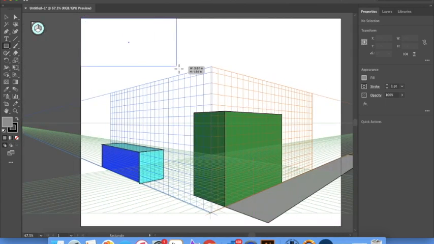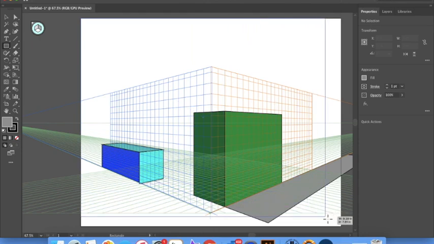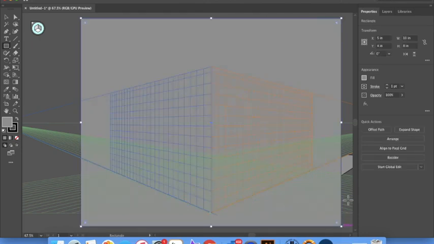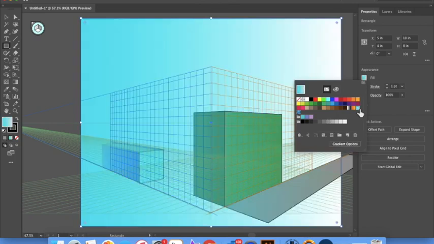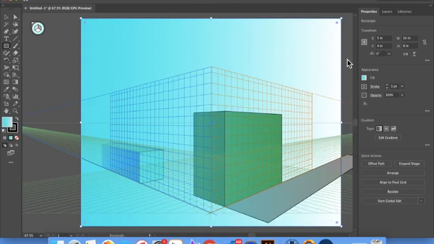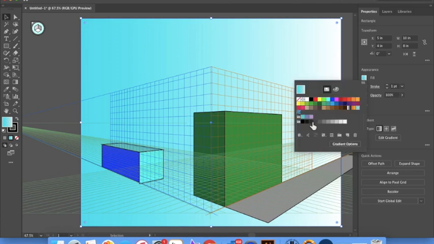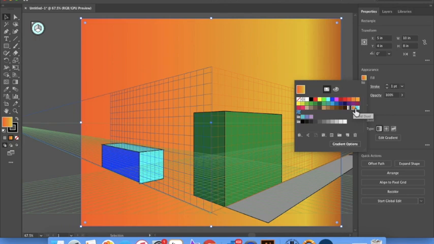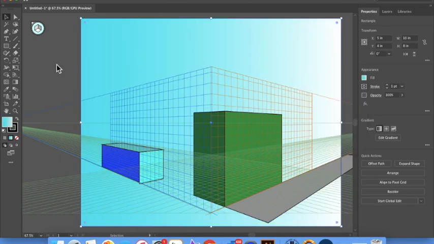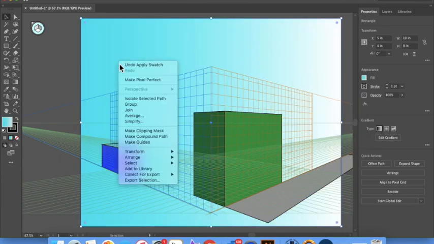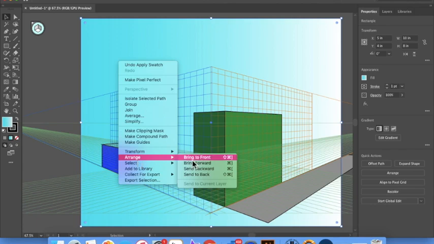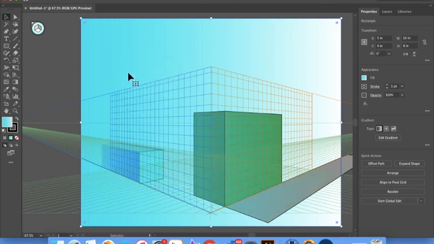And if you click on that, you can make a box without perspective. And let's do a gradient color. There we go. So sometimes if you're drawing a box, for example, and let's say it's a different color, it might look like your other things have disappeared, but it's just in front of them. So you need to make sure that you rearrange some things by clicking on them and right click and either bring it to the front or send it to the back.